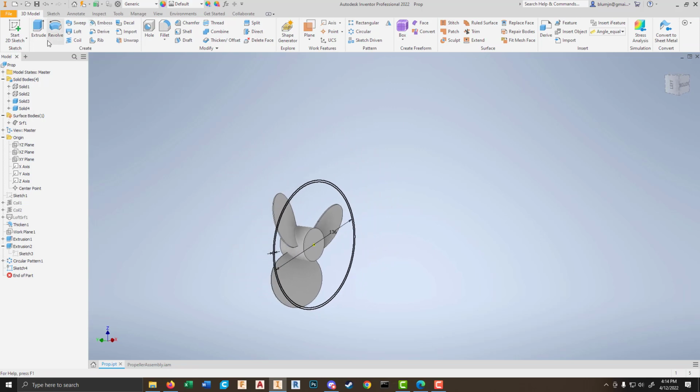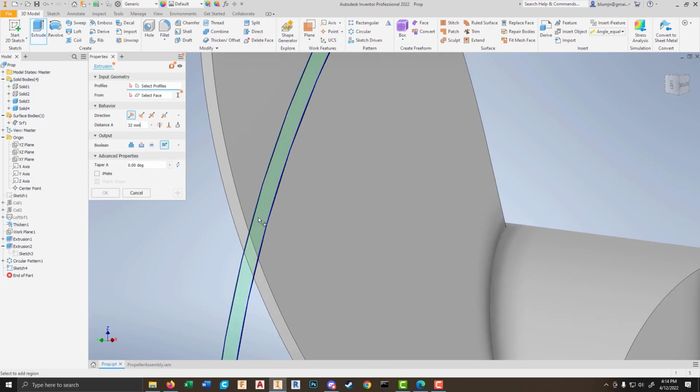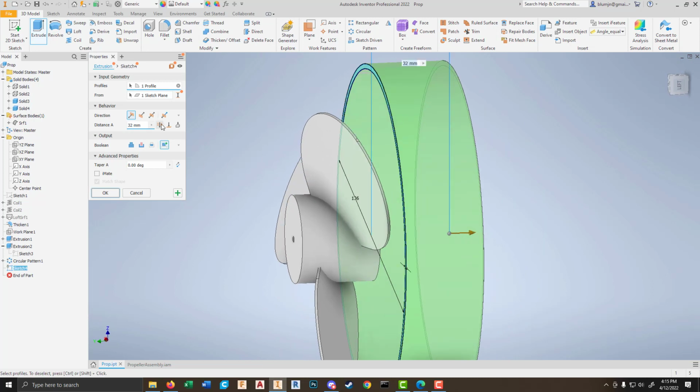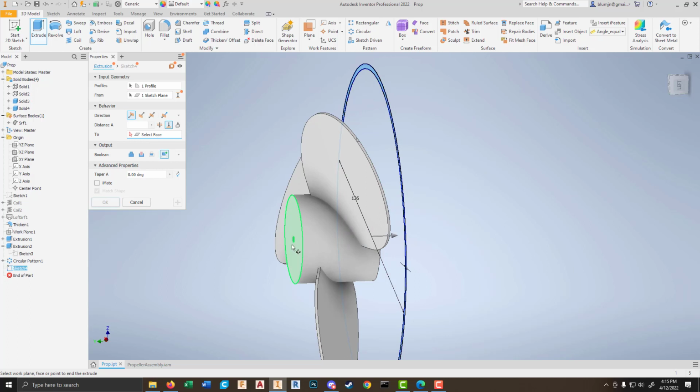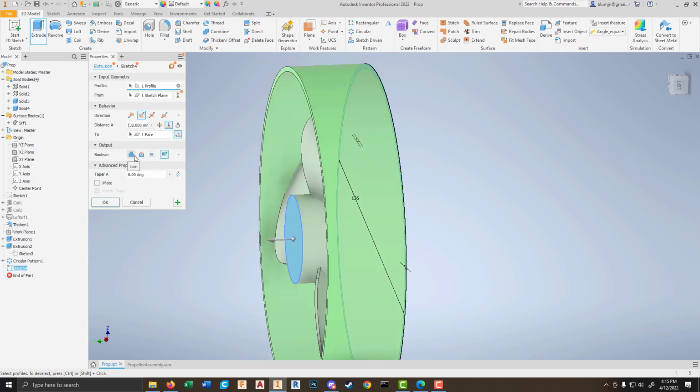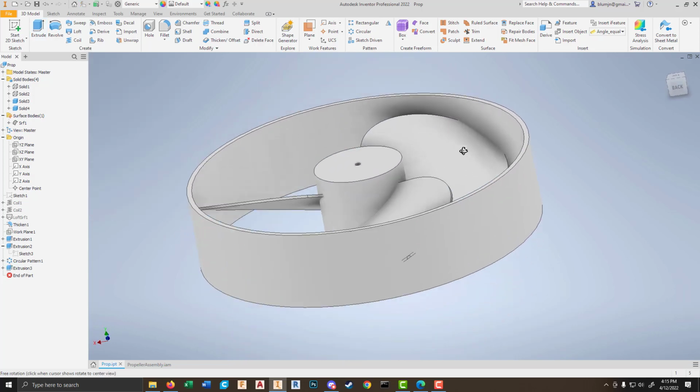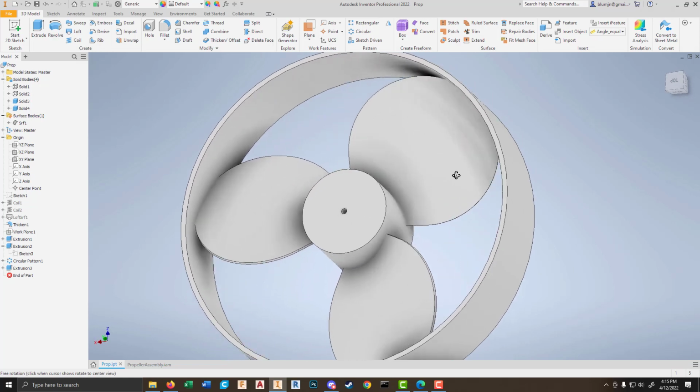We can now extrude up here, and we're going to make sure to only grab this outer ring. So we've got a bunch of stuff, but we want just that outer ring. And we're now going to use something that we haven't actually used before, which is 2. We're going to go 2 here, and we're going to make sure that we are using the Boolean operator to join. And hit OK. So there's our retaining ring around this guy.